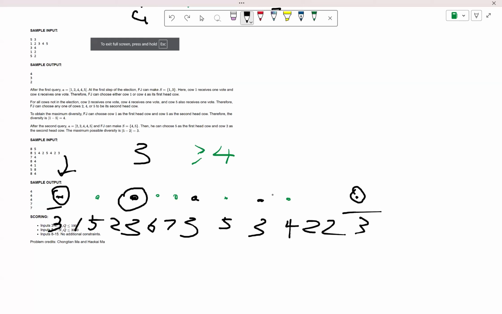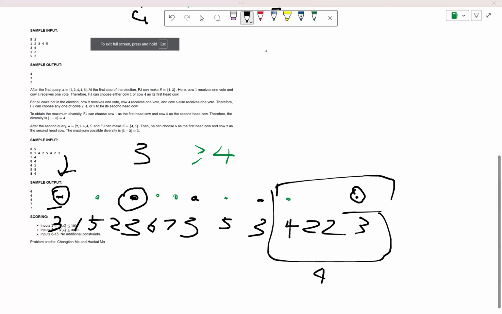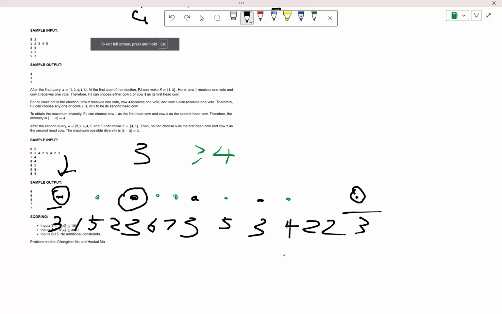Then we can binary search into this range and say, okay, this is still 4. So we know within this range it still works. Cool. So whenever you binary search on a suffix and it works, you can shrink the range of the suffix, because we're trying to find the furthest right we can go where we still have at least one number greater than or equal to 4. Okay, cool.